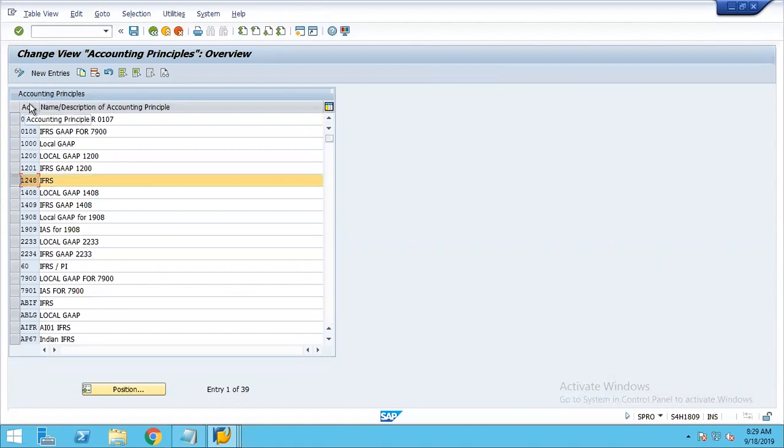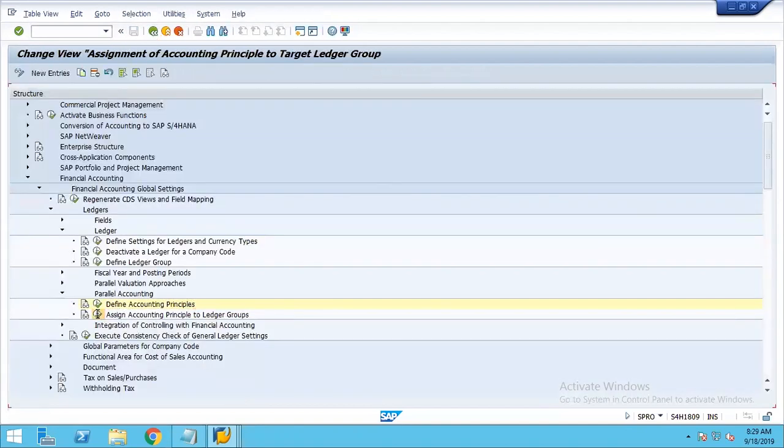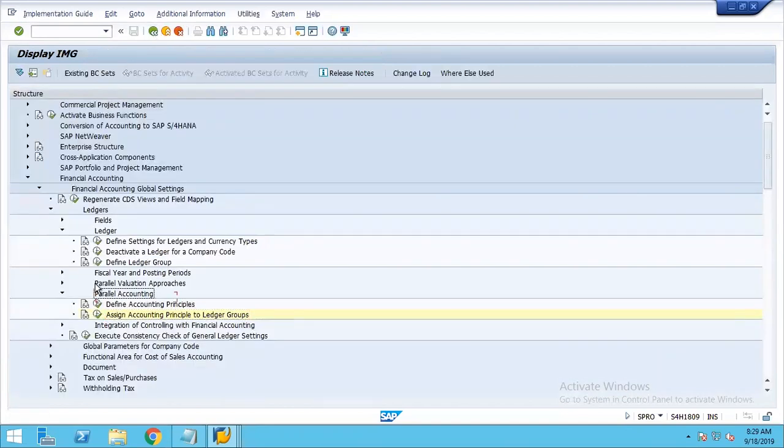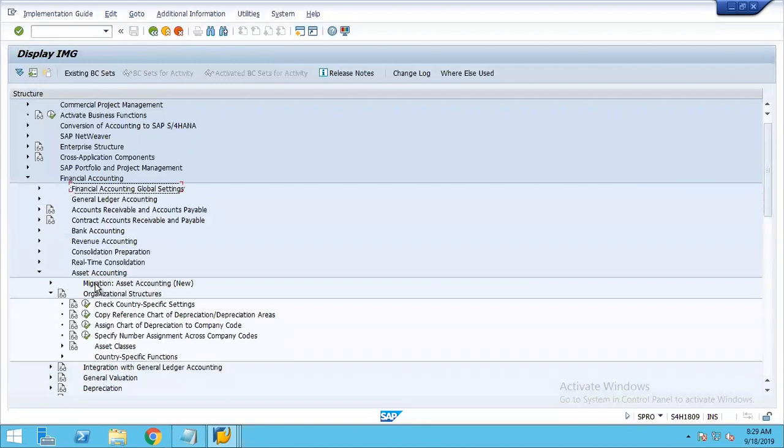This is the accounting principle. The description is IFRS. So this 1248 is linked to AL as the ledger. Okay, fine. Then next, yeah.